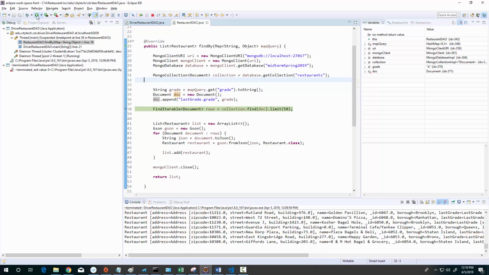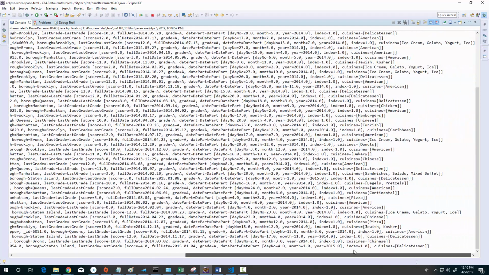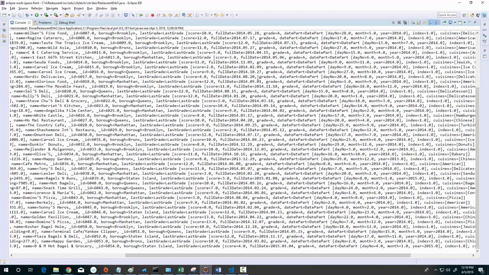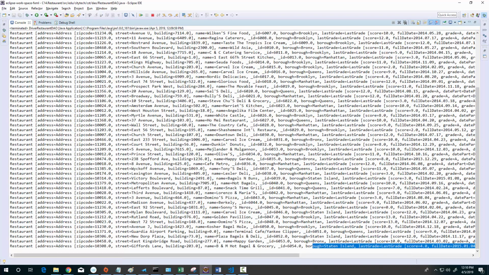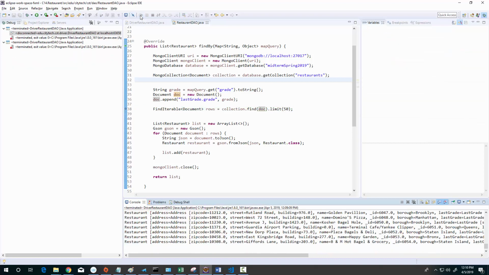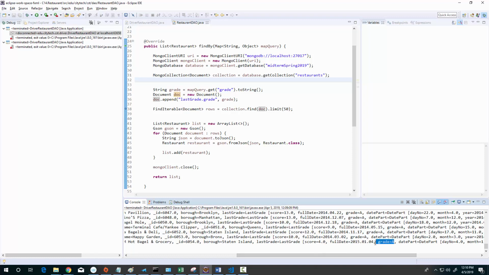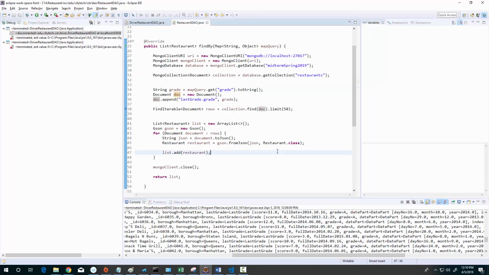Okay, it looks like it went through all the way. I'll double click here on the console and see if all the data came out. What I'm looking for, just to see if we only have grade A. Grade A, grade A, grade A. Looks like it's all grade A. So it looks like that's working. Okay. Let me just click on resume to finish that. And I think we got all the grade A data. Let's just double check here. The last one is grade A. And I think that looks like it's working great.